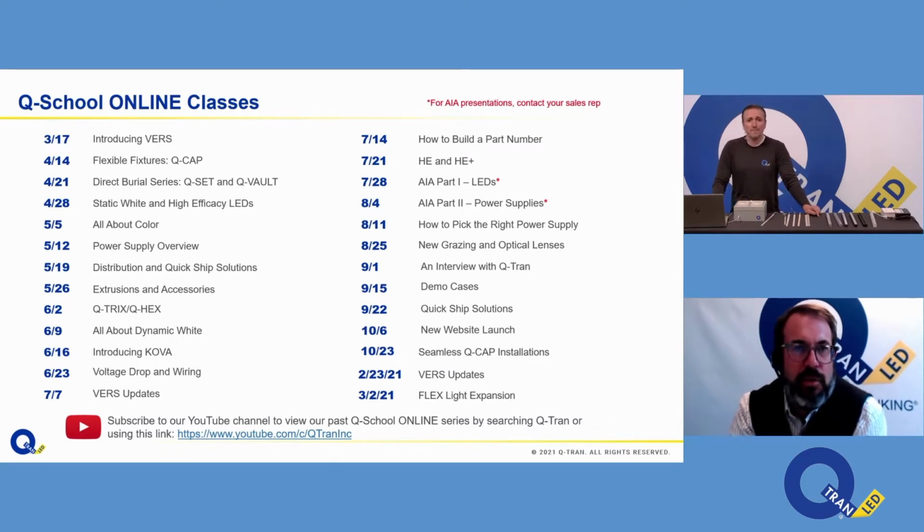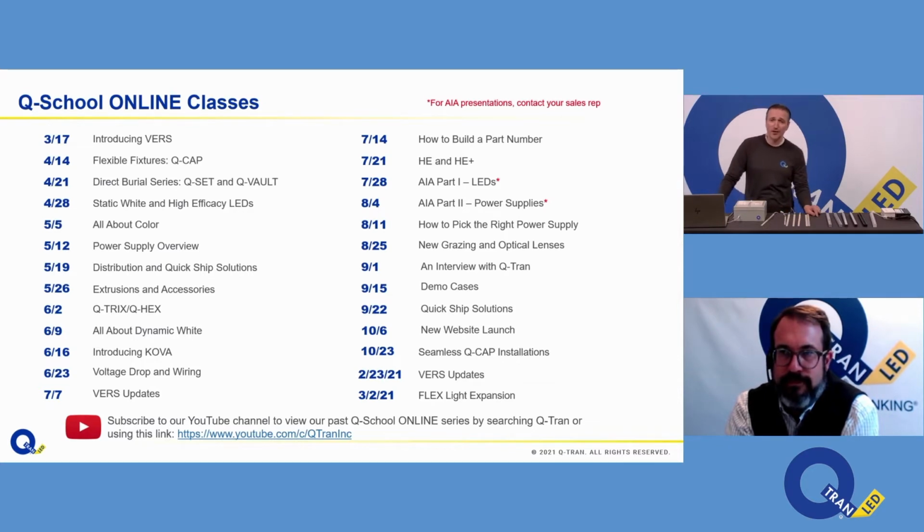Before we do that, sorry, we've been doing Q School for almost a year now. It's hard to believe, but we have accumulated all of these different options you see on the screen. These are all different product presentations. You can find these on our YouTube channel. You can also share them with anyone that's interested in learning more. All the information you possibly need is on these YouTube videos, and you can always reach out to the regionals. We have done a Q School in the past on the HE and HE Plus, but we added some new series, so we're going to talk about what we added since July.